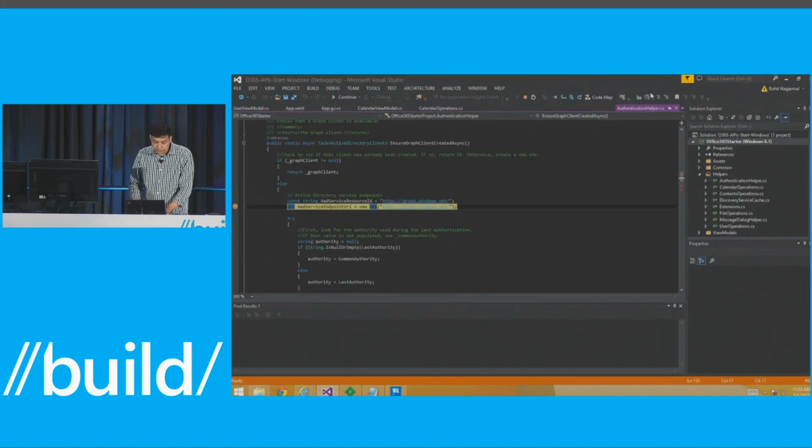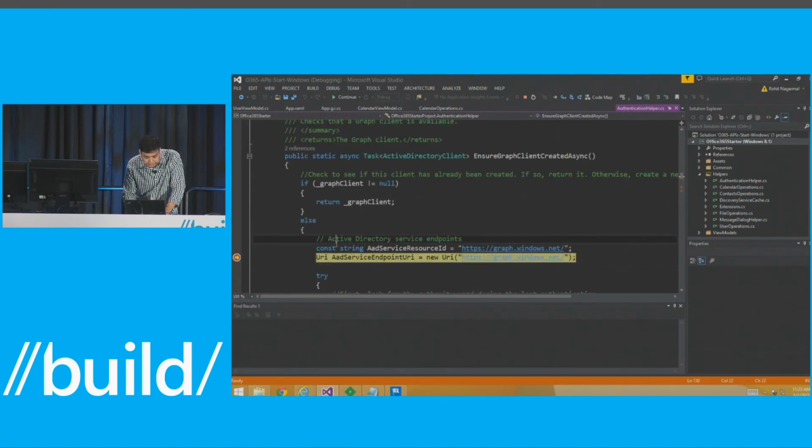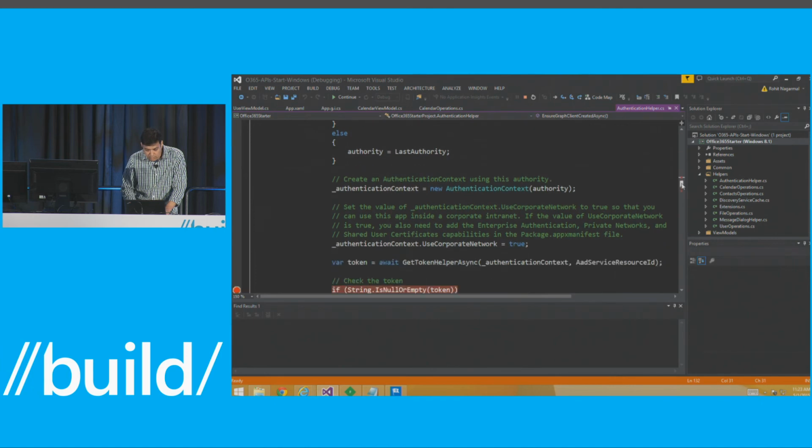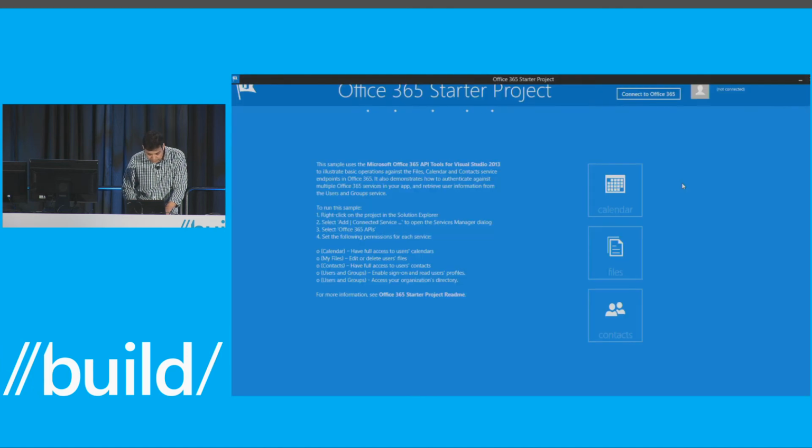And let me increase the size a little bit. I don't think it's very readable. There. So I just put a breakpoint at the first thing, right? We're trying to get to Azure Active Directory to understand who the user is, get more information about him, so I can show his name, his department if necessary. So I get the endpoint set up, and further down, I'm just going to get the context.